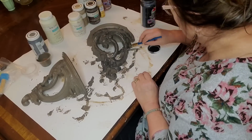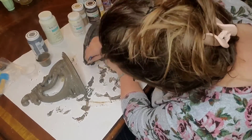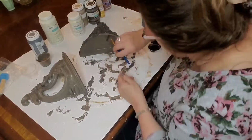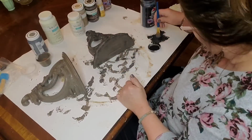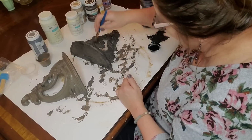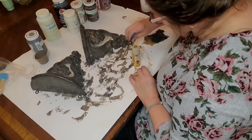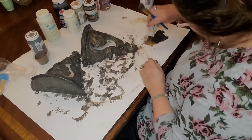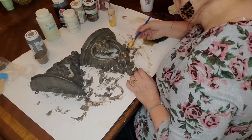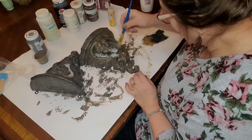And then I took a little bit of black acrylic paint and I created some depth just here and there on the edges. This is one of those projects where I just kept putting layers until I liked the way it looked. I just kept going, just kept putting stuff on. There's a little bit of brown acrylic paint that is being layered in there.